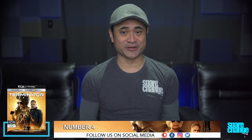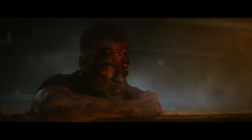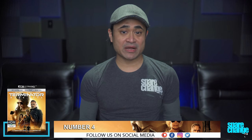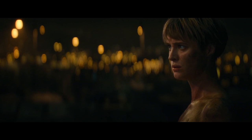In at number 4 is Terminator: Dark Fate. We gave this a 9.5 for audio and an 8.7 for video. It was shot in 4.5K with a 4K DI. This movie's got some impressive looking details for sure — have you seen how good those wrinkles look? And Arnie's face has never looked so good half blown off. It's bloody, gooey, and just 4K nice. The CGI, however, can be hit and miss — sometimes it looks awesome, and other times it just doesn't look good. HDR usage bumps up the brightness and makes the half dozen explosions jump off the screen. It's got a warm color palette with nice saturation throughout. Black levels are deep and contrasty without any noticeable crushing.